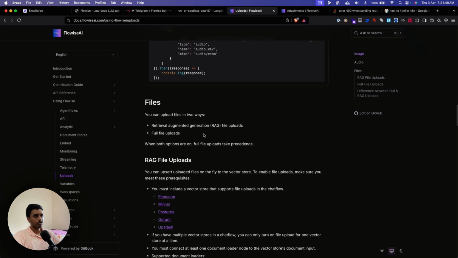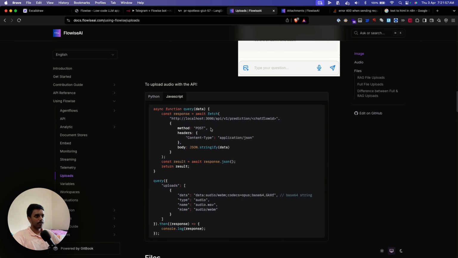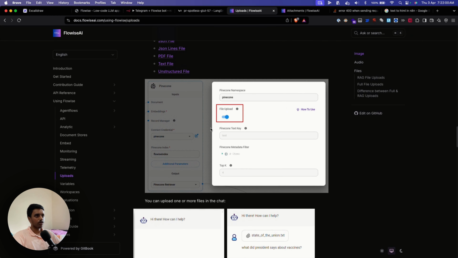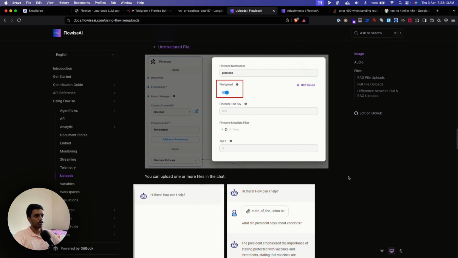And one such option, when dealing with larger files, is through RAG. And it also explains how you can deal with the RAG approach. All you have to do is just add the vector store that you want to store your file in. Once you have connected that, also make sure to enable the file upload option here.